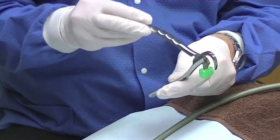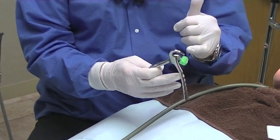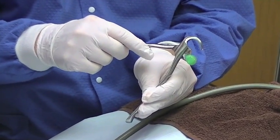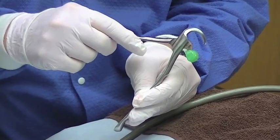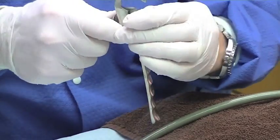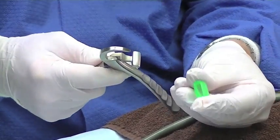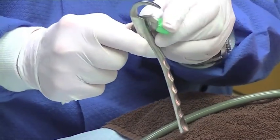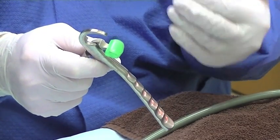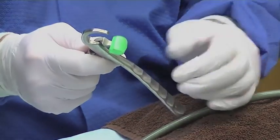We've sedated our patient today, so if you hear a little snoring, you'll understand what that's all about. With all the forceps, we have what we call a beak, which is a flattened end that will engage the lingual or palatal aspect of the tooth. Then we have what's called the bumper — a little silicone piece that is easily removed and replaced as needed. It provides comfort towards the tissue, and the bumper will be placed as high or down the vestibule as possible, by the mucogingival line angle.